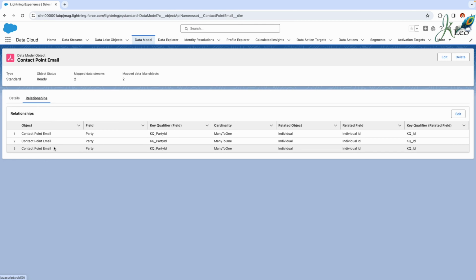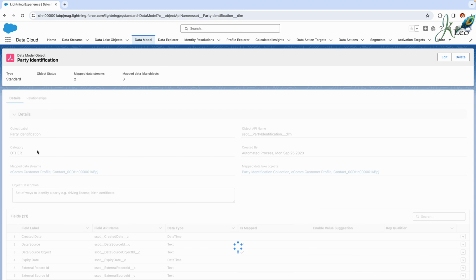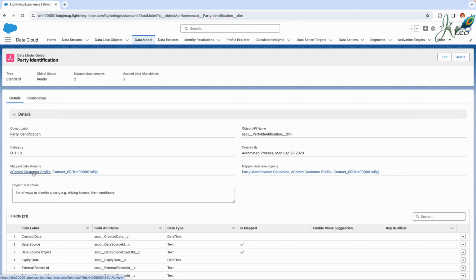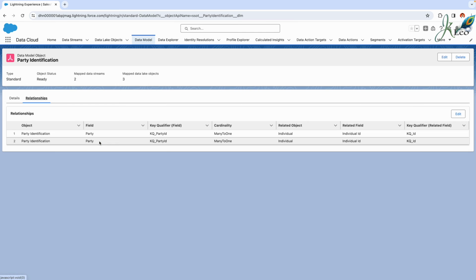Similar to that, open the Party Identification object and verify that you have the Contact and E-commerce Customer Profile data lake objects mapped, and that under the Relationships tab there is a configured relationship to Individual using the party identifier via the party field.